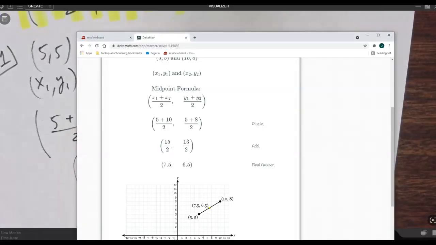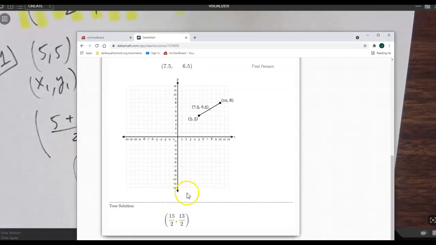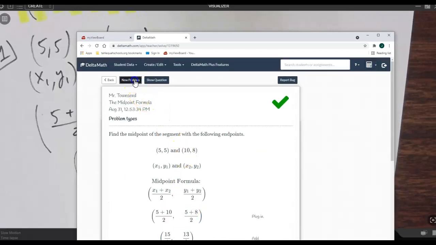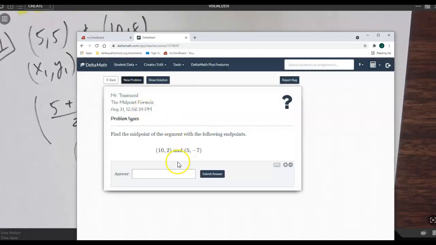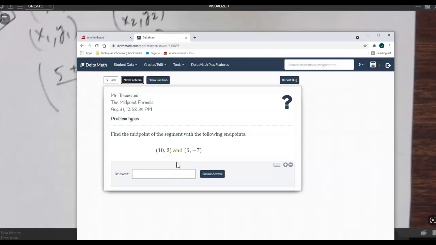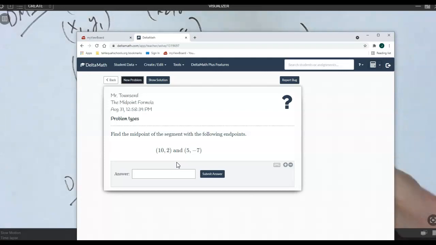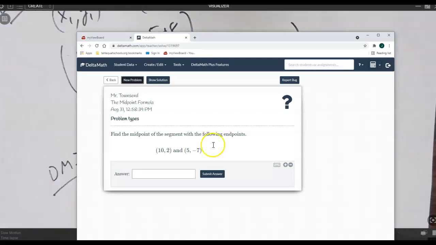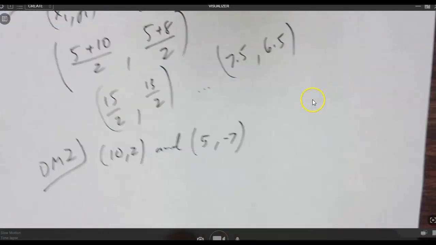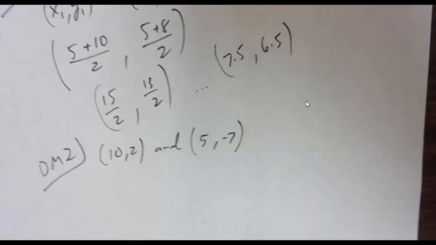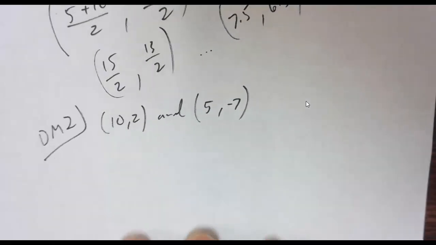Let's do another one like that. We're running out of time. Again, I won't be here tomorrow, so we need to get as much as we can. Okay? So we'll write this down as DM number 2. Hopefully when you guys are writing down your problems, you're writing them down and showing the steps on your paper that you're going to turn in, because we turn in papers. I need to see that now.